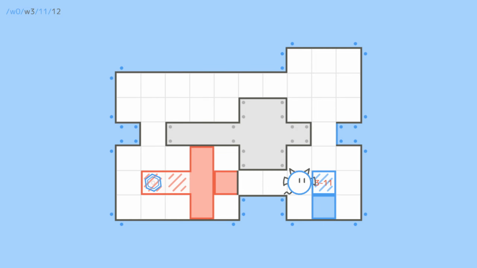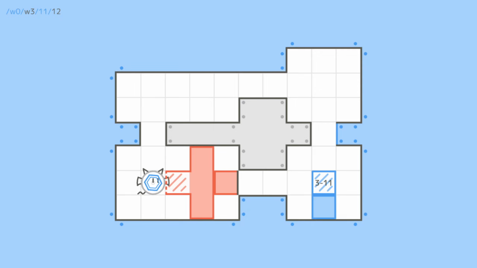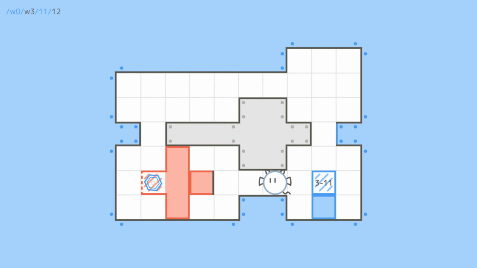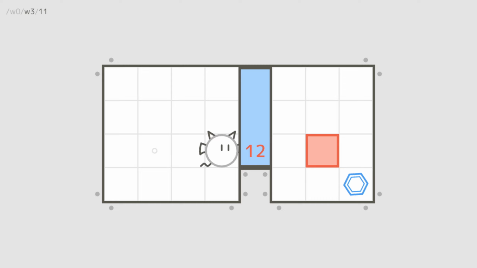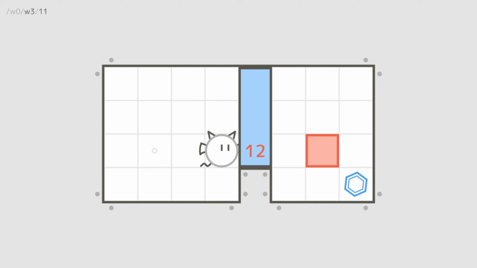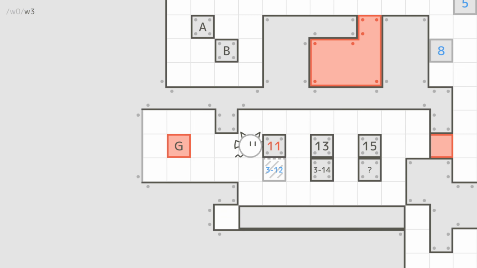If I come into 311 now, that chops that off. That chops that off. But now I can't get out. Huh? That counts as a win. Which was unexpected, because I thought it had to be a blue piece. But I will take it. So this is now reset.